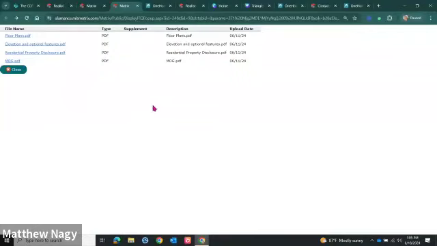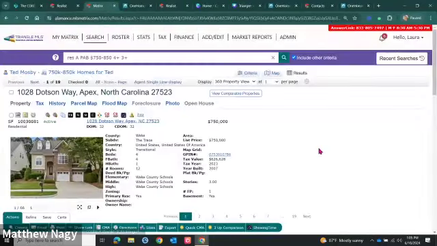Yes, that would be one of those suggestions. She had the suggestion earlier today. I'm sure there's a reason why it's configured this way. I don't know on the back end why that is, but I understand what you're saying. Why can't you download all the documents at one time instead of one at a time?